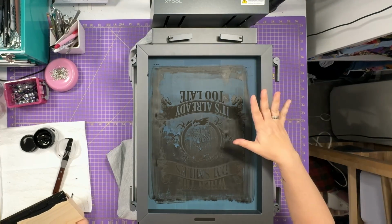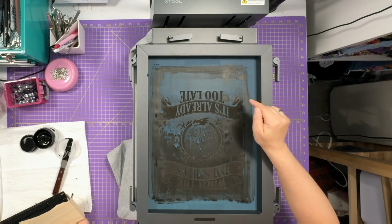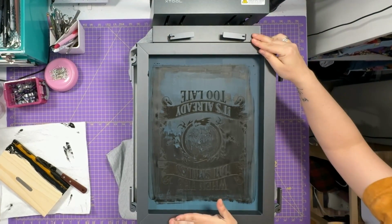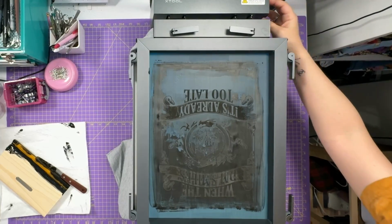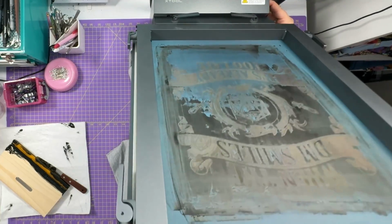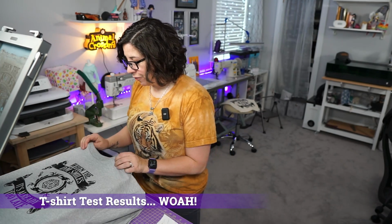So we'll see. I don't know if that's paint or if I've screwed up the mold. Gentle pressure, counterclockwise, and release. Whoa. Okay, now that I don't have any paint on there, I'm gonna go ahead and tilt that up. Okay, the important part. Let's go ahead and take this off.